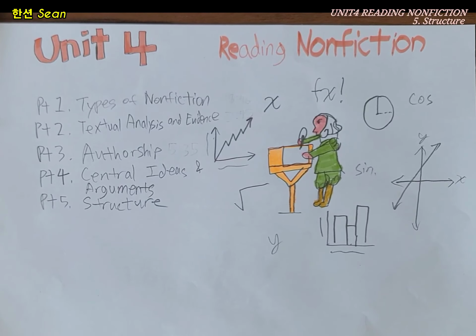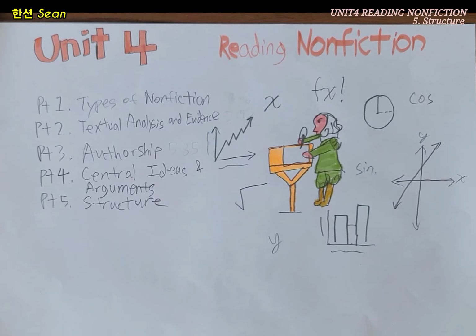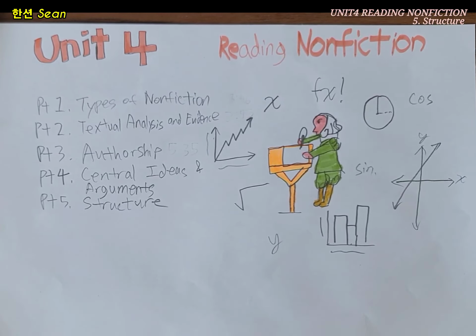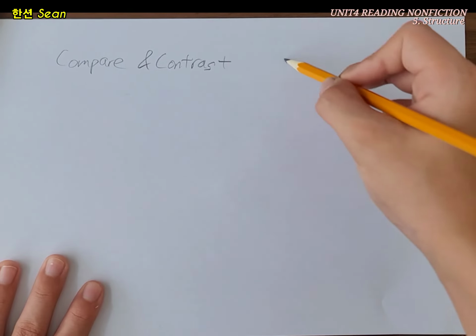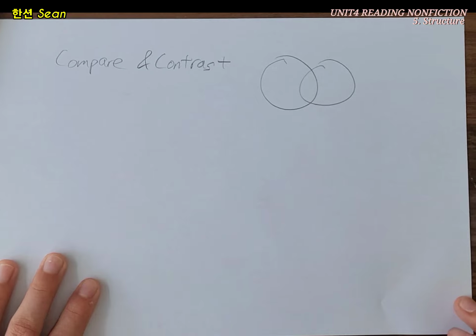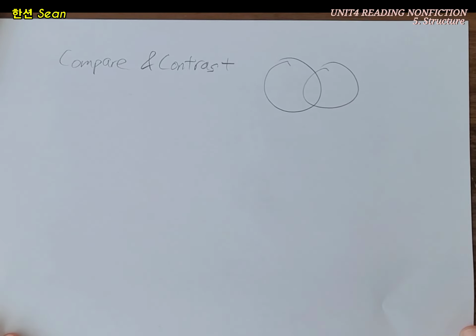Structure is the organization of a text, or how the pieces fit together. Some common structures in nonfiction are basically these. The compare and contrast structure, where someone analyzes what is similar about two or more things and what is different. Basically, here you can use a Venn diagram to help you, because they show the similarities and differences. I really wish the multiverse existed right now!